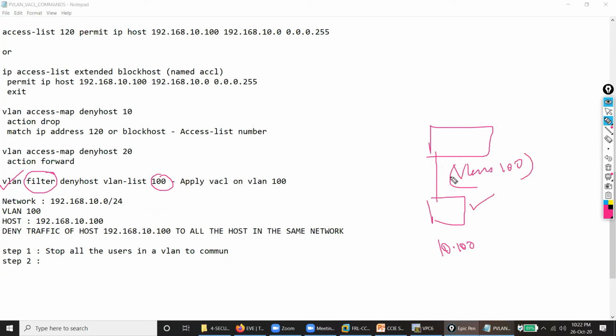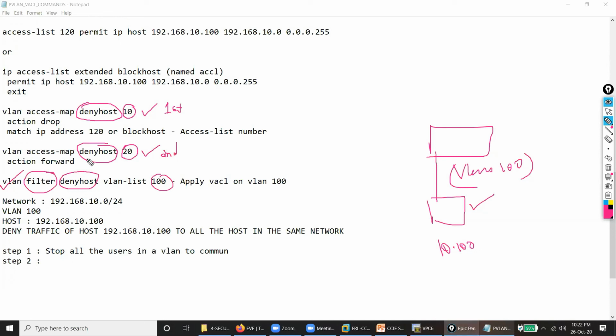So you have to wait because I have some instruction of filtering, but the instruction is on deny host. Let me check. When he goes and checks deny host, he will find 2 deny hosts. He says, boss, there are 2 deny hosts. So which one? The one which has the lower sequence number. So he will consider this as first. This one is 20, so this will be considered as second.